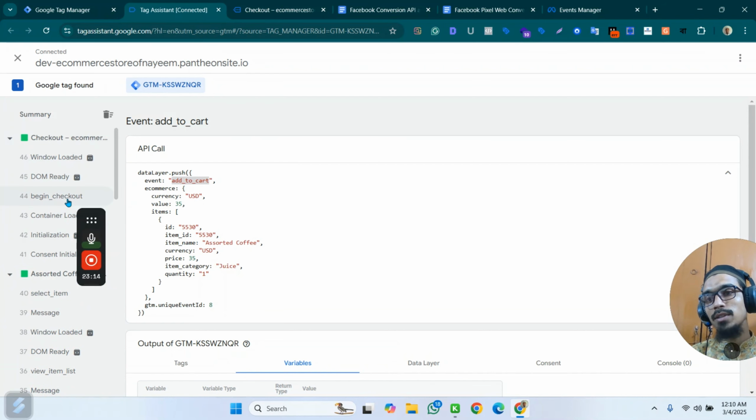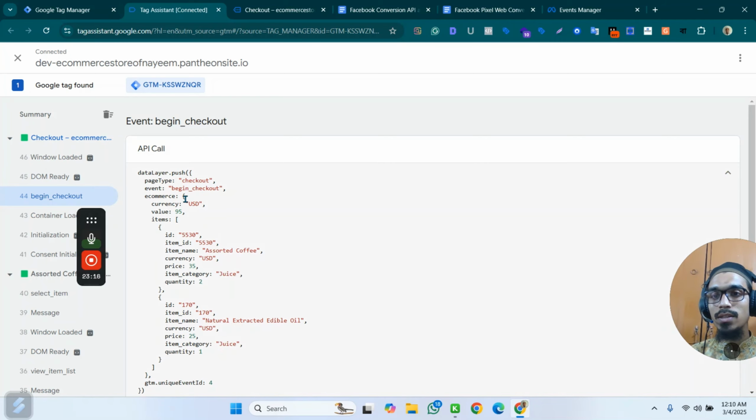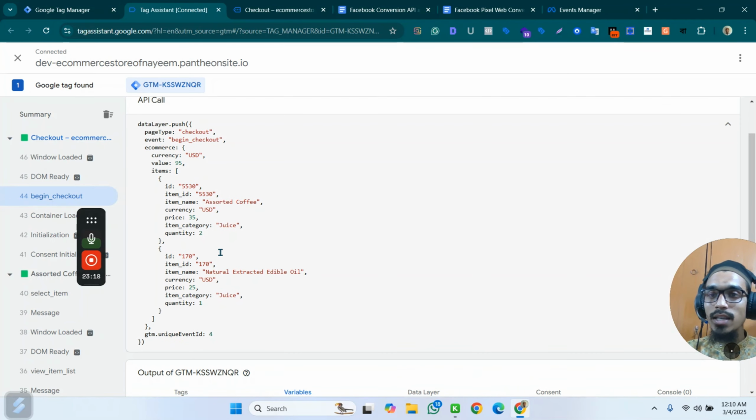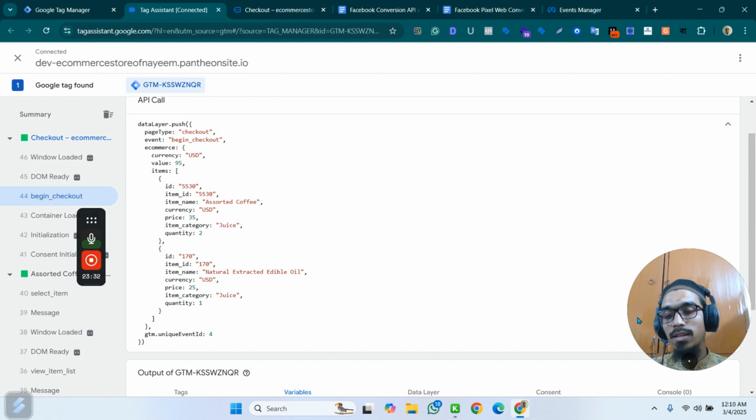Okay, I'm in the checkout, begin checkout, right? So in this case, look, we have two items, right? But Facebook recommends us to send data for each and every product separately and in a string or number manner. So I'm gonna show you everything what you have to do.